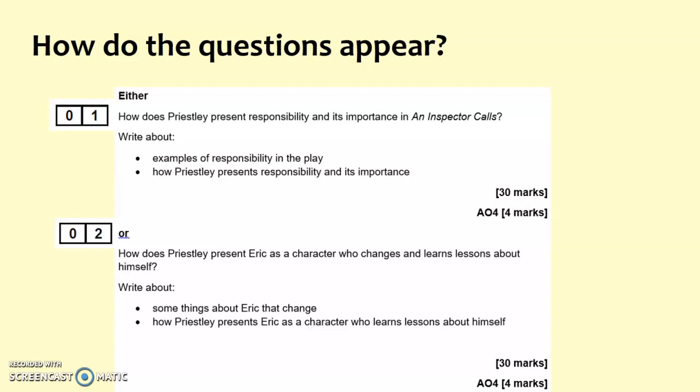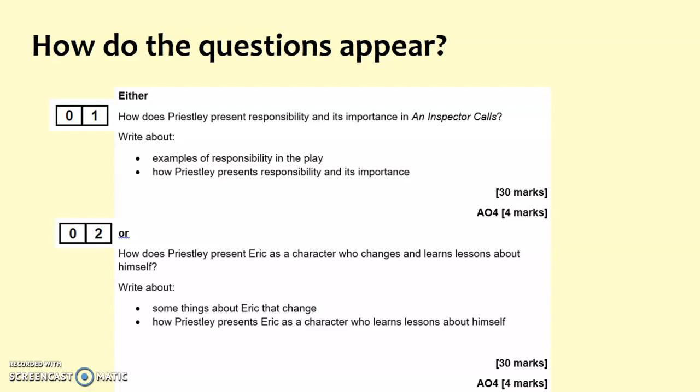Don't do both, okay? The worst thing you can do is have the 45 minutes, which isn't really that long, and try and do 2 questions in 45 minutes. You are allowed to choose the question that you like the look of most. Look at it, they're both worth the same amount of marks. You can see that in brackets on the right hand side there. So therefore you can choose the one that you like the look of most.